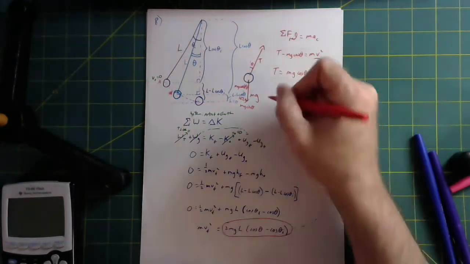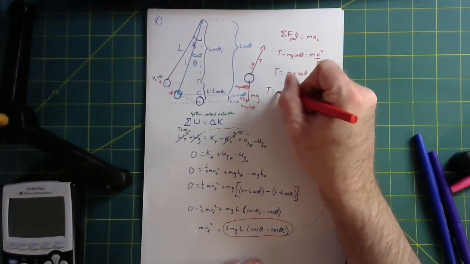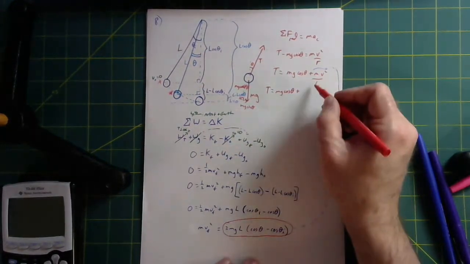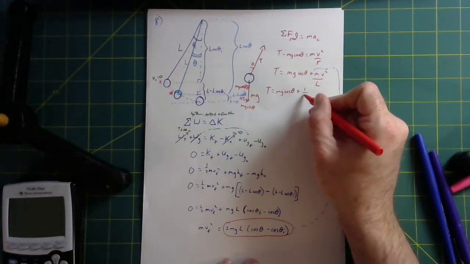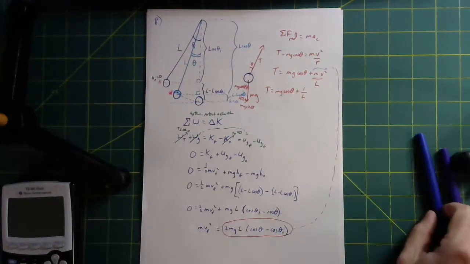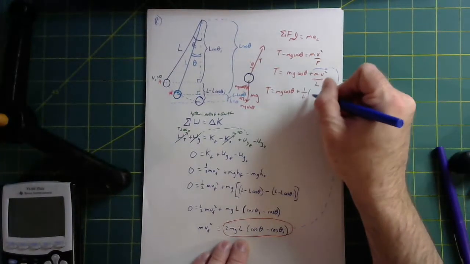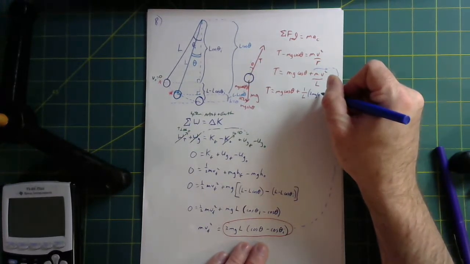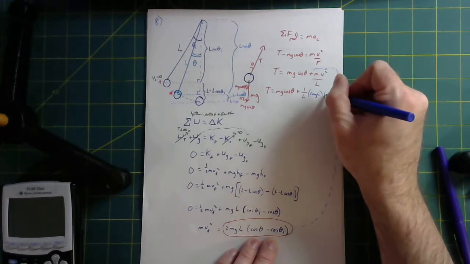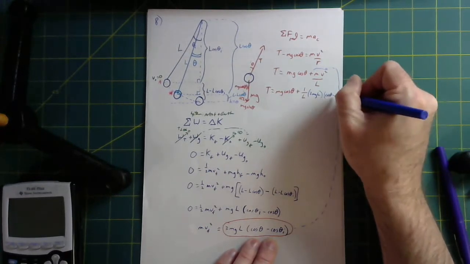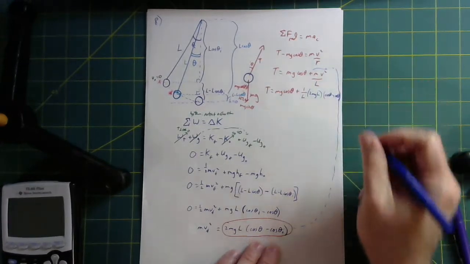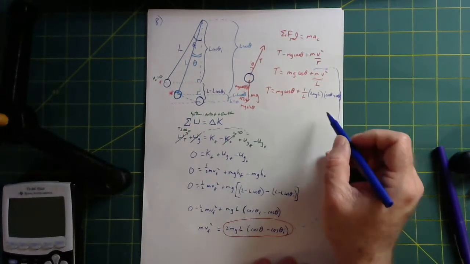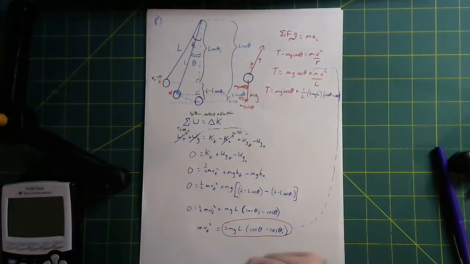So here's what that looks like. Tension is mg cosine theta plus, now it says mv squared, and I still have it divided by L. And then that business is coming up there, 2 mg L times cosine theta minus cosine theta I. That was really sloppy, sorry. I hope you know what that says: cosine theta minus cosine theta I. Hey, this L on top and that L on bottom, they're gone.